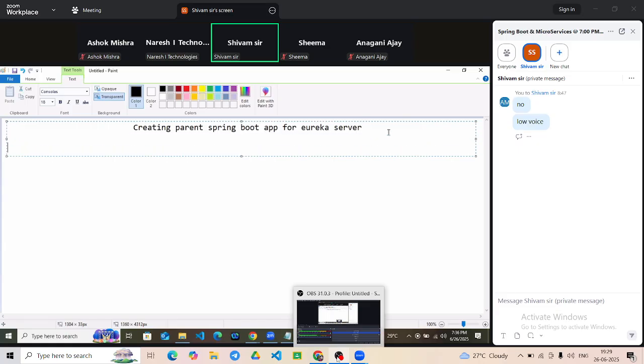It's going to be very simple. Create a Spring starter project by adding the dependencies of Spring Web and Eureka server.